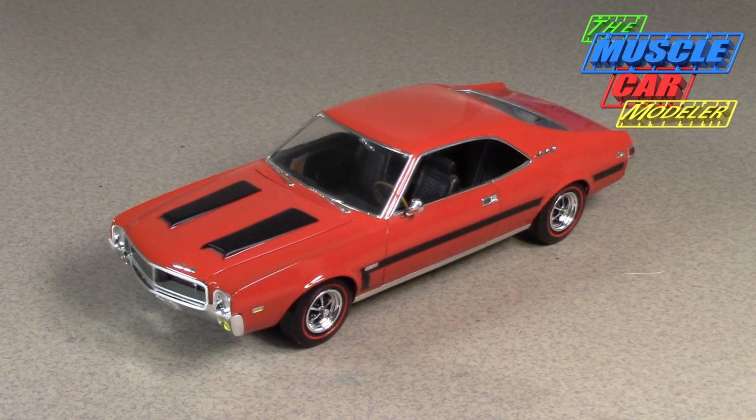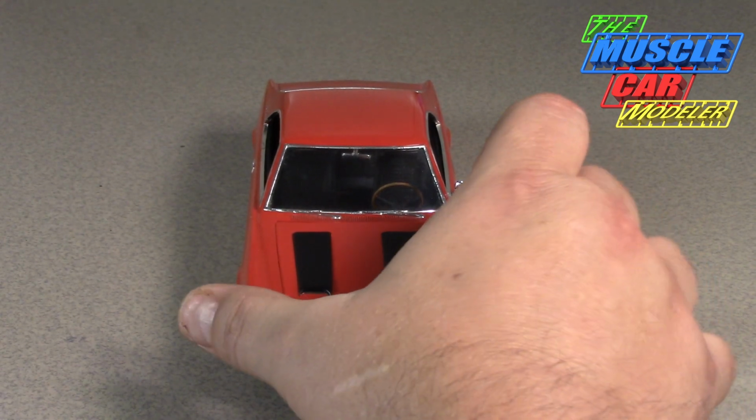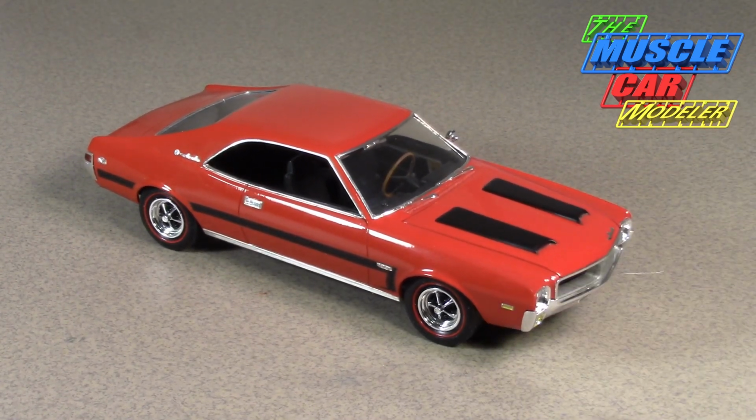So getting into this particular build, like I said, this is a Johan, and it's half original, half resin as far as this particular build. But this thing, like I said, was a holy grail, and I really wanted to build this car. And to me, it's a beautiful car. The hood, the stripes, everything. So I really wanted to build this one, and it was a challenge.